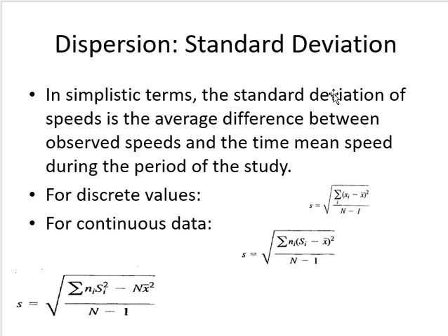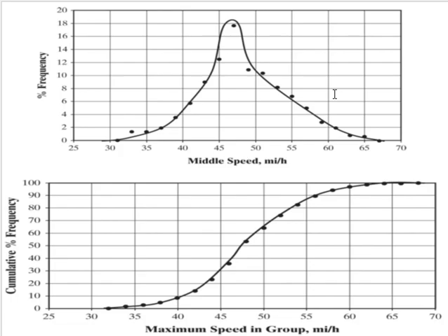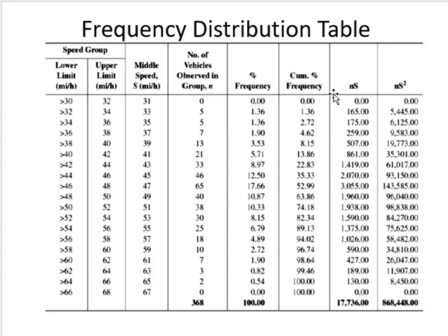Clear? So this is the main equation. If you open the bracket and wherever you have summation of n, you replace it with capital N wherever you can, then you will get this equation. So this one and this one, they are the same. This one is with the bracket, this one is without the bracket and with the summation. Clear? Both of them will give you the same answer. So the equation is this.